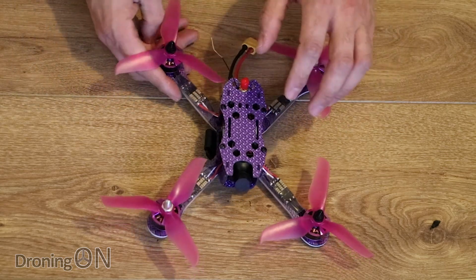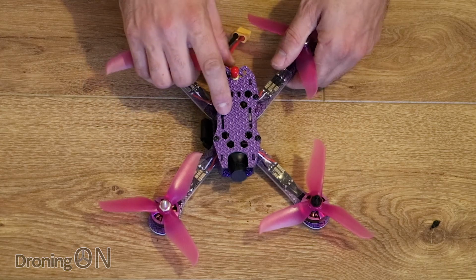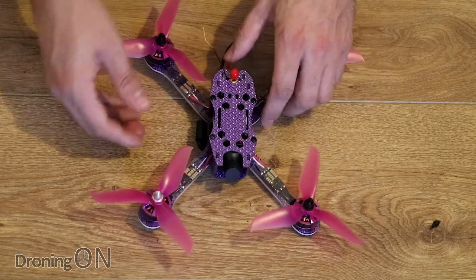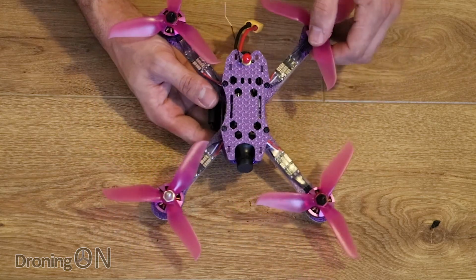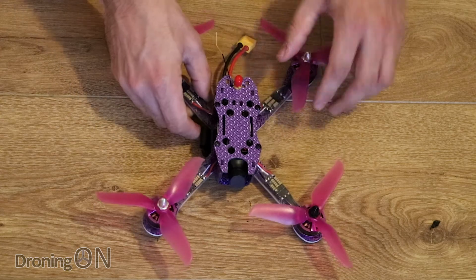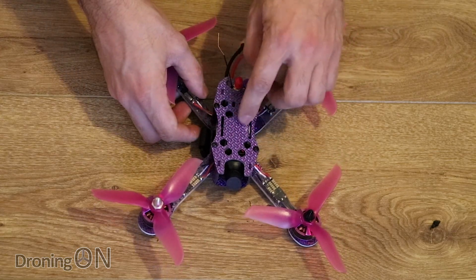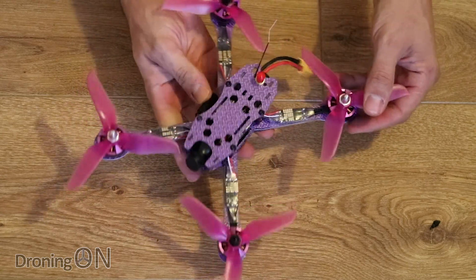Now this one comes in at about £100 or just over $100. This one is also with the included FrSky receiver, which is quite nice. It's bundled inside the main stack there. Now being a 230 quad, obviously there's a lot more space in here to fit the components, and it does actually seem like quite a nicely made quad, nice and strong.